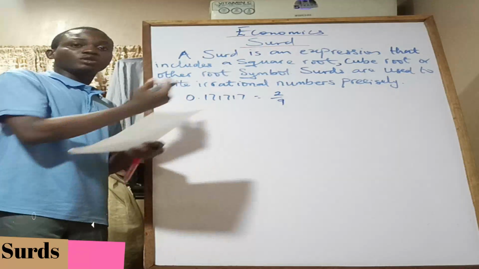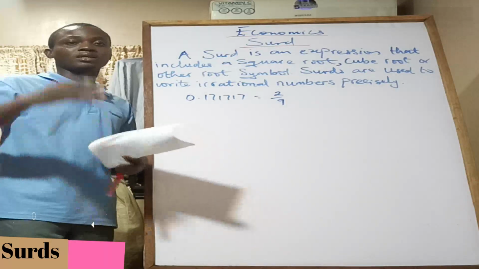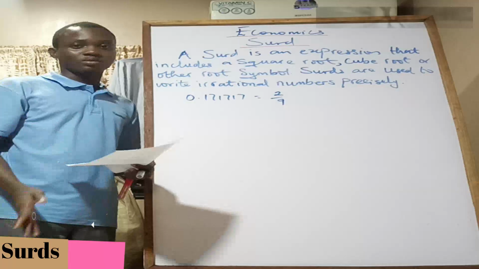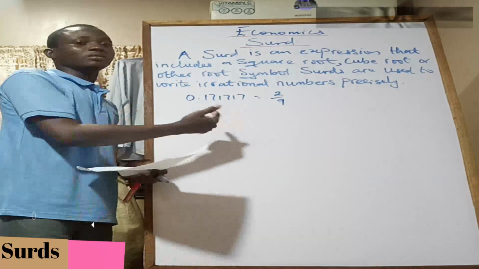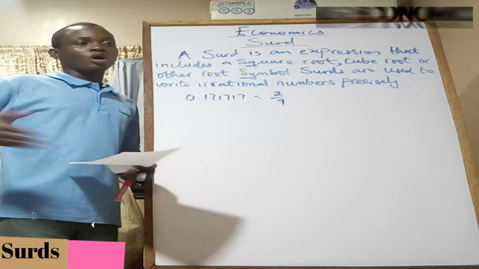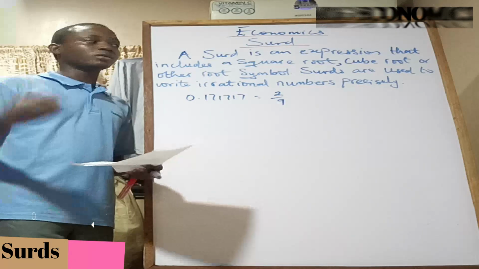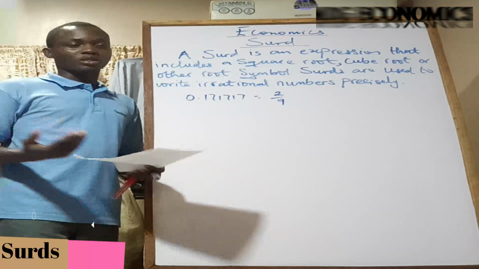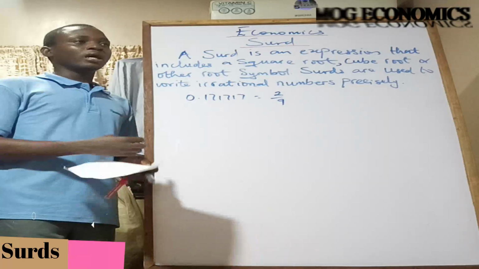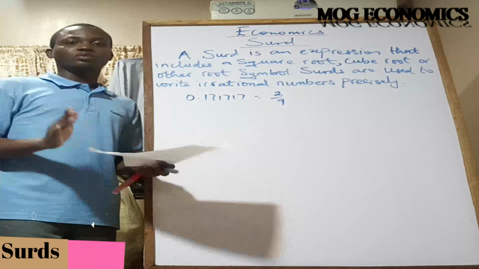So if you have an exact decimal, a decimal that has an end to it, like the 1.25 I said, or you have a recurring decimal like 0.171717, or 0.333333, or 1.3333, it is not ending but it is recurring. Those are still rational numbers because you can express them as a ratio of two integers, and it's going to give you the same result.